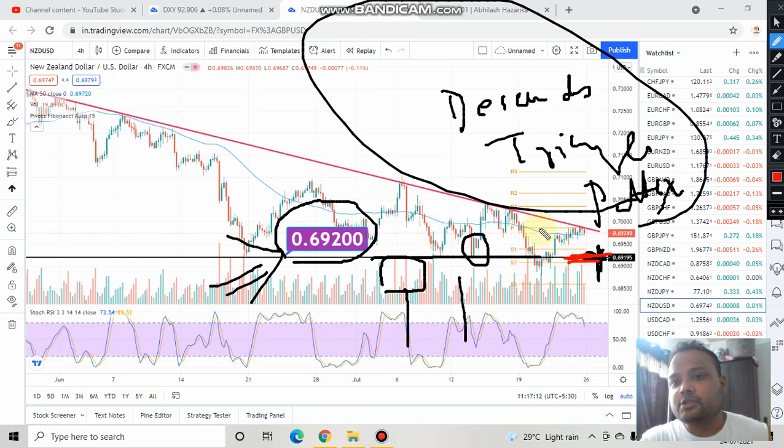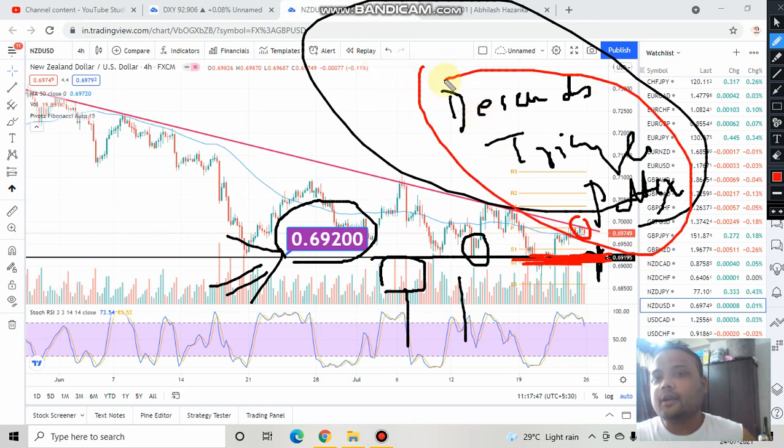Okay, so first trading opportunity is short the market at the trend line if market reverses or you see some selling pressure. And second trading opportunity on Monday will be if market reverses from this trend line. And third will be if market crosses this support level. If market breaks this support level, then we'll get an opportunity to short the market because this market is under the influence of sellers and this is a descending triangle pattern. So these are the trading opportunities for you on NZD USD chart for Monday.